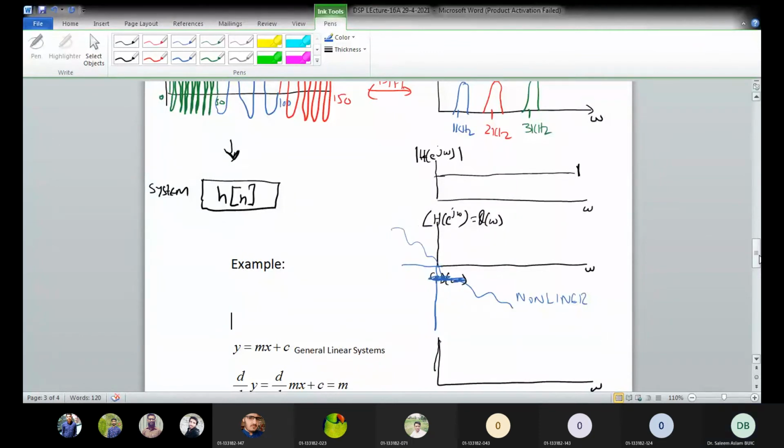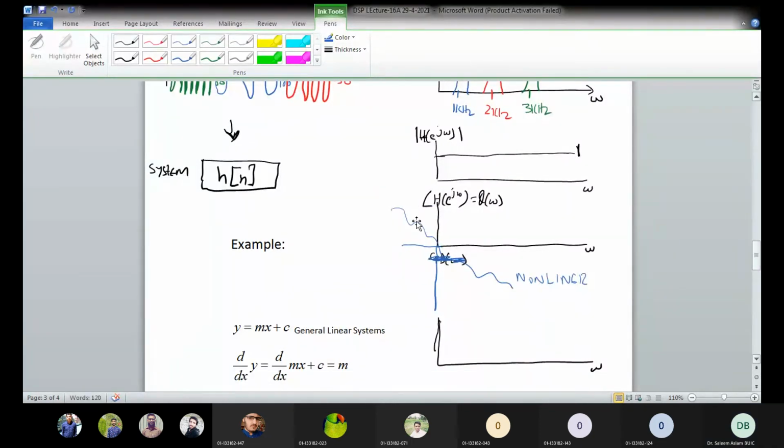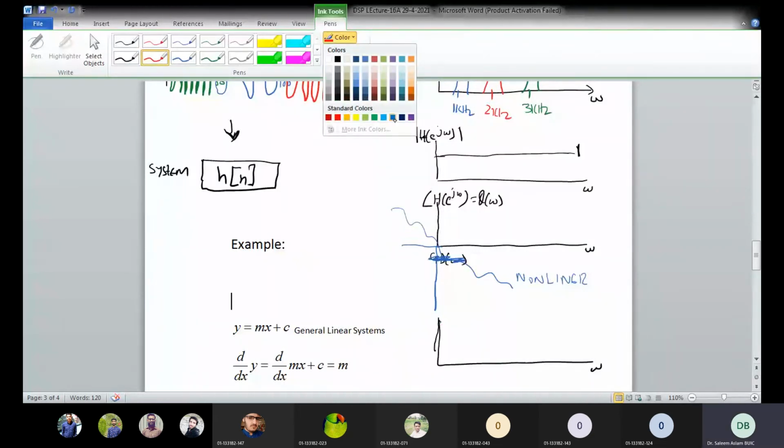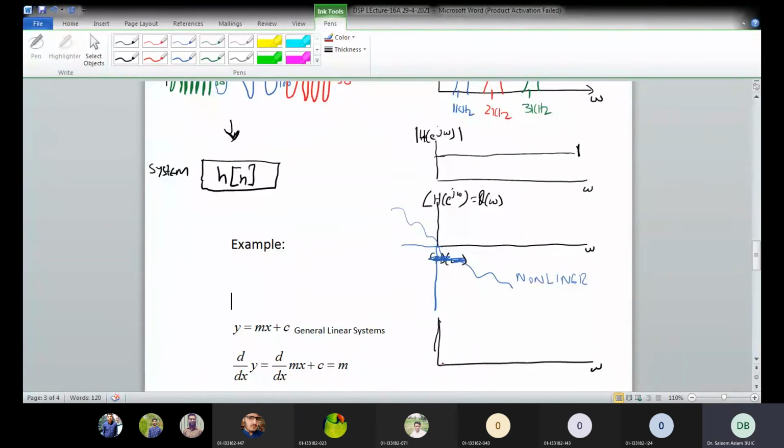Now we are in a position to draw the group delay, and let's assume the group delay response would be like this. So we assume that this blue one is 1 kilohertz, so we leave it here. The group delay value of this we keep as 0, since our 1 kilohertz is still here.